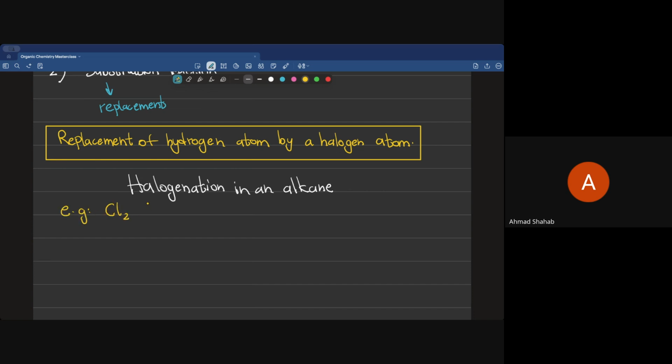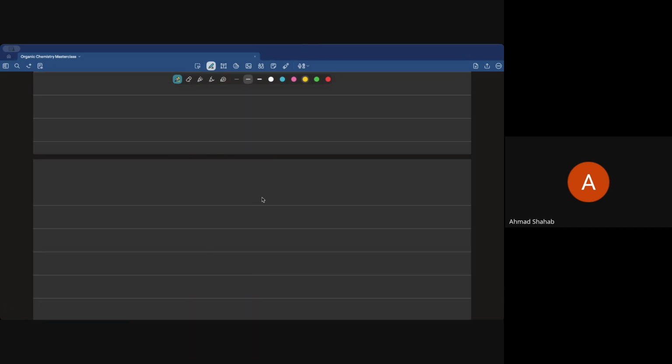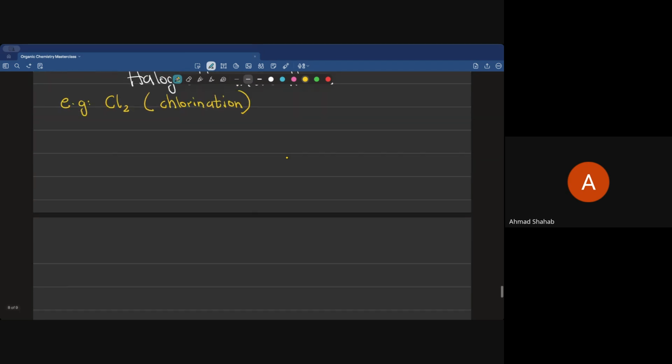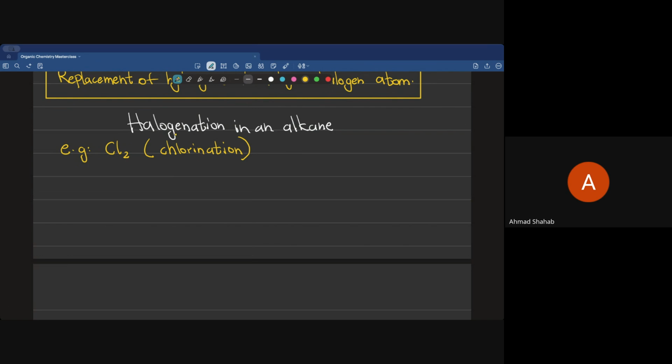And when we add chlorine, you can say that this is chlorination happening in an alkane, right? That is when we react chlorine with an alkane, and one of the chlorine atoms in this chlorine molecule replaces a hydrogen atom in the alkane. Okay? How does that exactly happen? For example, chlorine replaces hydrogen. Okay, you're very right. Let's talk about it. Acha. So now in this case, chlorine will be our reagent that we're adding.